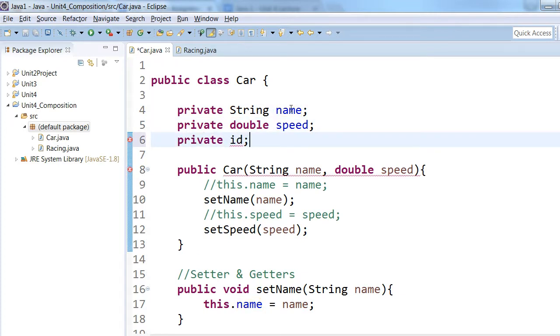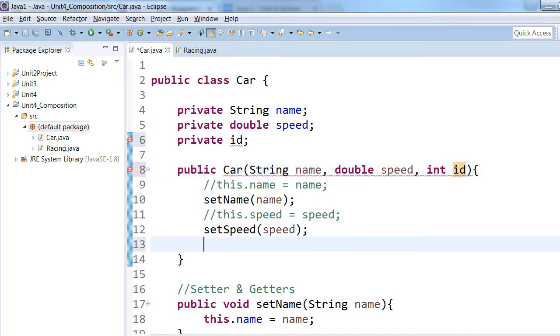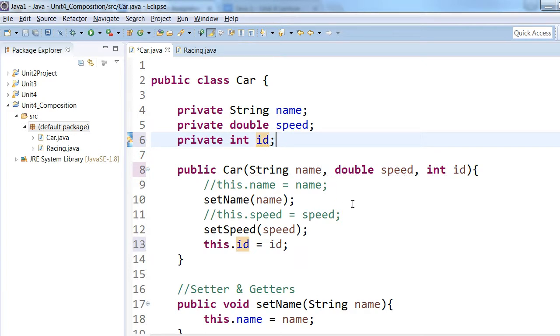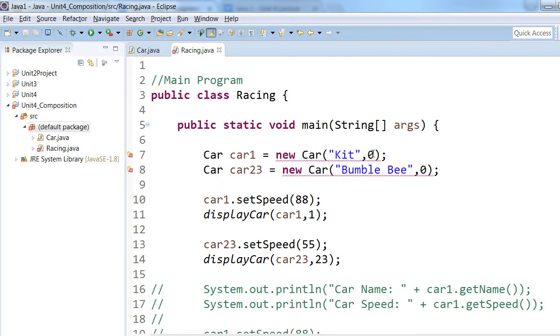Another way is typically you would modify the car so the car has a private ID, right? And then here you would say int ID, and then here you could say set ID, or this ID is equal to ID, private int, like that.